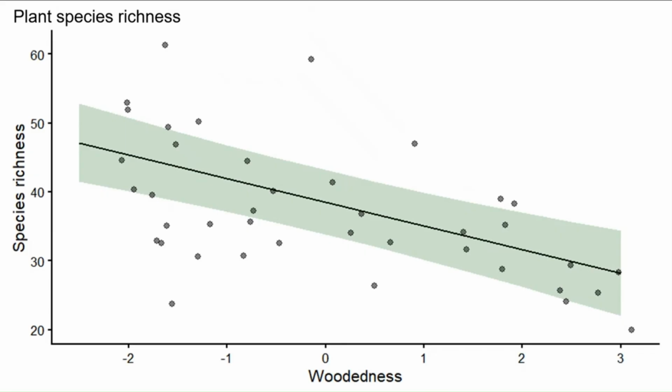Next, plant species. I'll talk about the plant communities and how they respond to increasing woodedness. This is a figure showing how vascular plant species richness responds to woodedness on the pavement. You can see there's a general decrease in plant species richness, which is exactly what Carly had seen on the national survey as well.